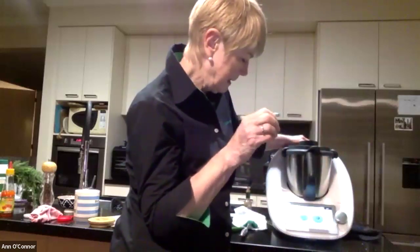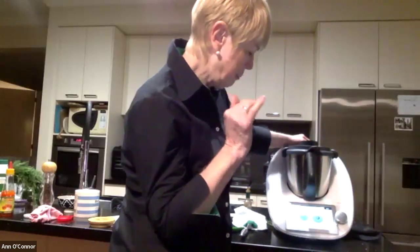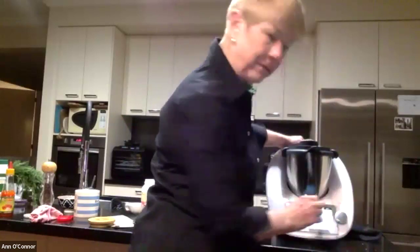So it's now using the blend function, and it's doing it in 2-second intervals, and it says to repeat it 3 times.